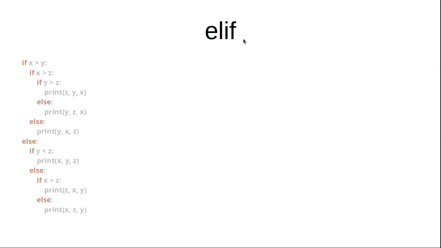I want to show you a shortcut of the else-if statement called elif. On the false branch of our code, we had a lot of else and then if statements. To get rid of this, there's a statement elif. Be careful using elif. There are 2 conditions. It's on the false branch and it's followed by another comparison or Boolean logic operation.